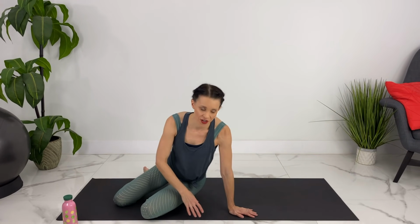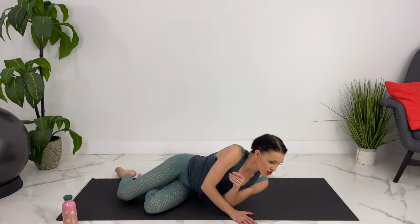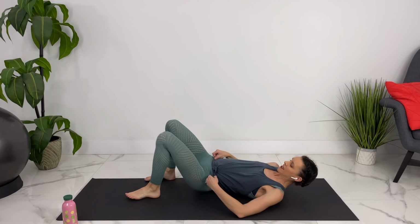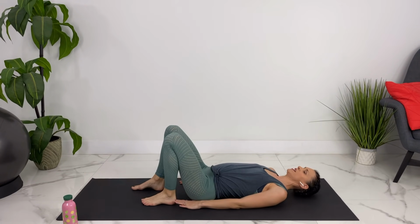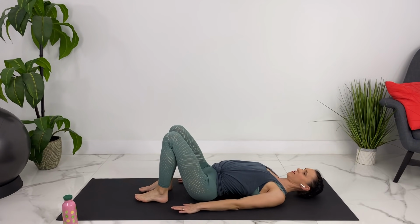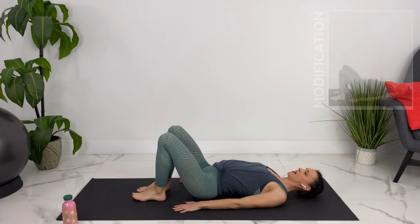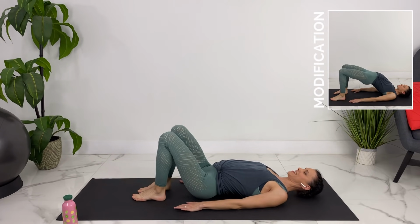We're gonna get down on our side safely and roll over on our back for bridge position. We're not gonna stay here, so you don't have to worry about the weight of your belly if you're in your third trimester. Pulling your heels in towards your glutes. We can roll our shoulders down our back, pressing our hands in, we're going to press into one foot or both feet for modification and lift and point one leg up, releasing down.